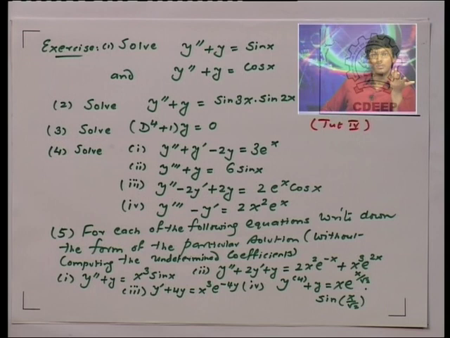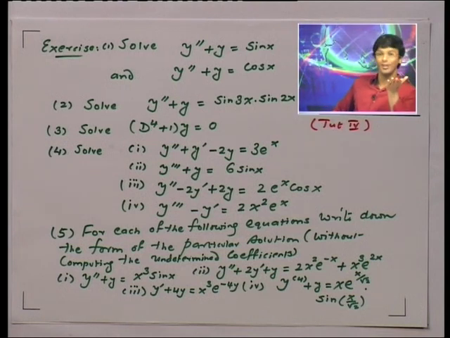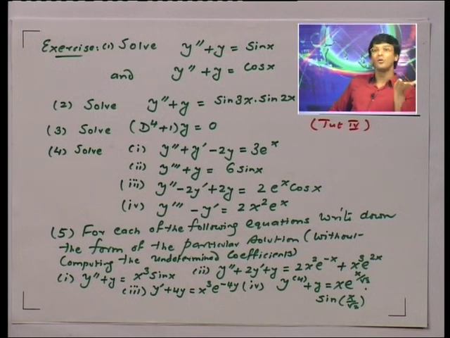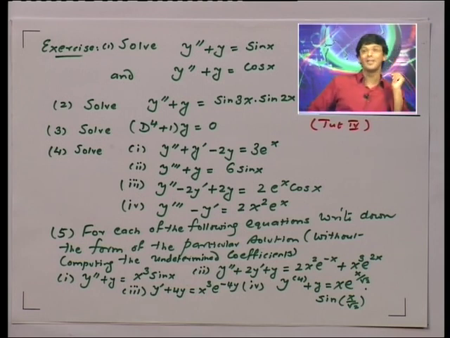e to the power 7 pi i by 4, in the four quadrants. Okay. So e to the power i pi by 4 is okay. Once you find e to the power i pi by 4, then complex roots appear in conjugate pairs. So e to the power minus i pi by 4 is also a root. And in this particular algebraic equation, if m is a root, minus m is also a root. Correct?